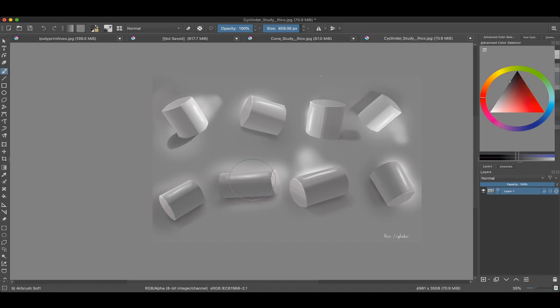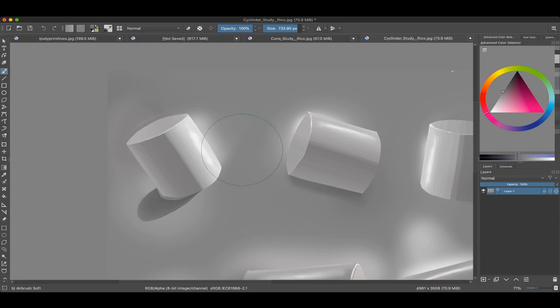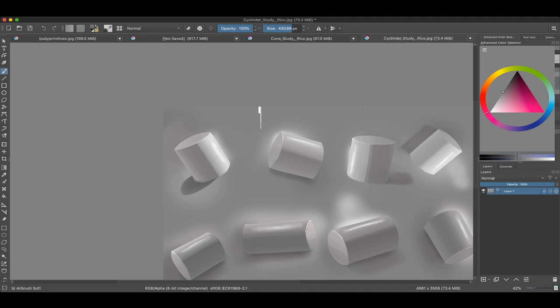Same critique as the previous guy. Don't be heavy-handed with this airbrushing. It tends to make your entire presentation weaker. So be subtle with it. I can achieve the exact same effect with barely any of the same heavy-handedness, right? Nice and subtle, nice and graceful.